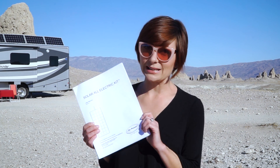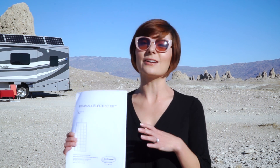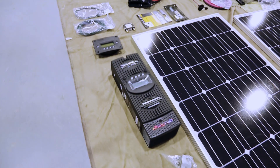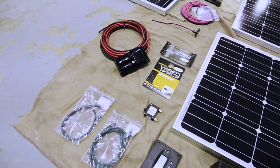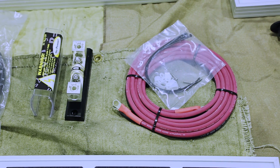The first and most important step is to read the manual. It's chock full of all kinds of good information, and it's important because sadly not all RV installers are going to have experience with such a large solar kit, so make sure they read it too. Visually inspect everything to make sure there's no damage from shipping. Also check and make sure all the necessary parts were included in the box. Mounting hardware? Check.